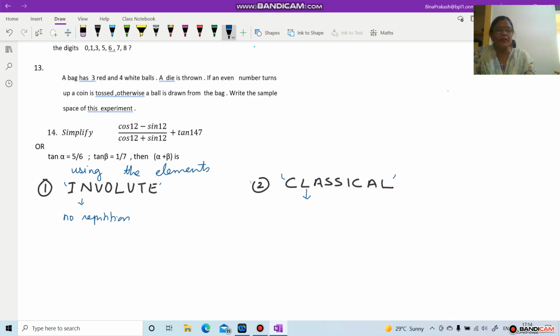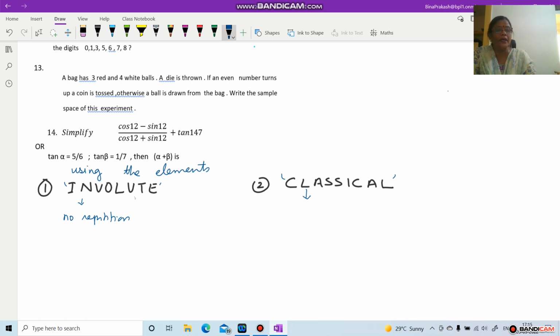So let me make one thing clear from the questions of INVOLUTE and CLASSICAL, that is, the questions on permutations and combinations. Here, the question very clearly states that you have to use the elements of this letter. What we find here is that there is only one I, only one N, only one V, O, L, U. The word that you will be forming will not have more than one I, or more than one N, or more than one V.